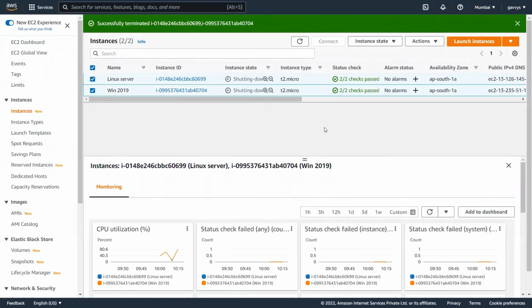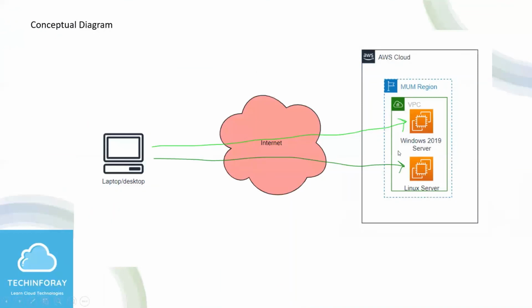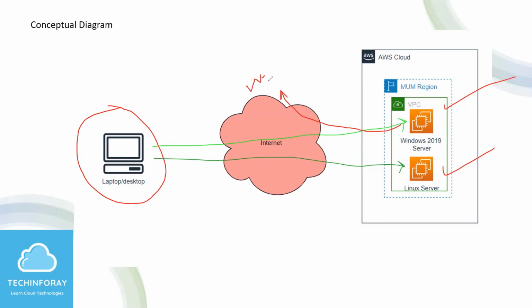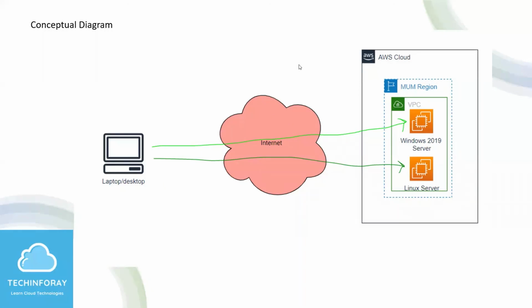So that was it. So as per the diagram, we have created these servers and published web servers over Windows and Linux instances, accessed from our laptop, managed these servers and published the web page over the internet, both for Windows and for Linux. I hope you can use this video to play around and create your own servers over the AWS console and follow these instructions, and you can do that easily.